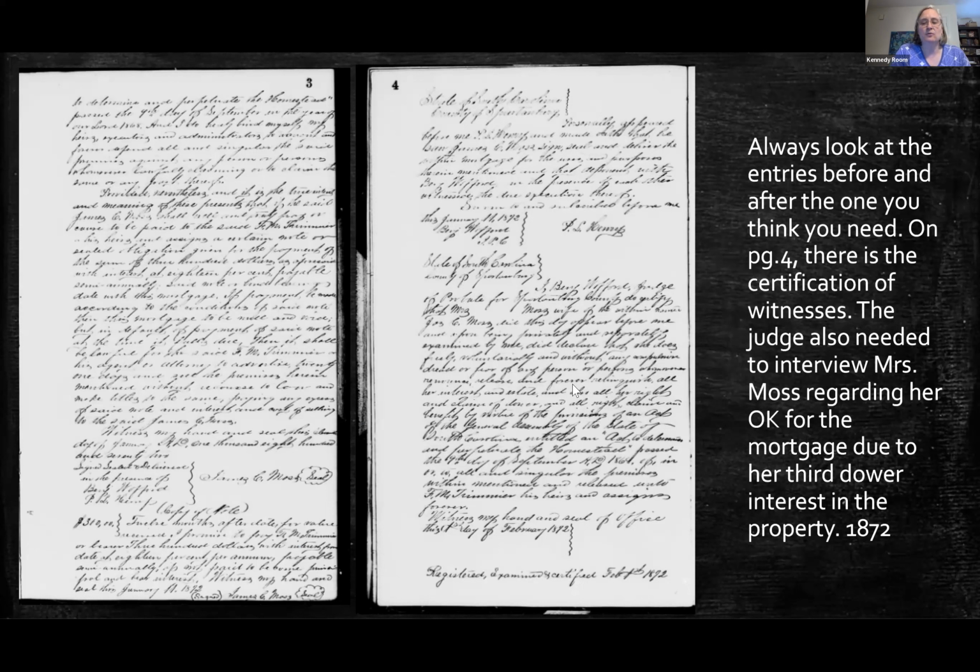And then Benjamin Wofford, judge of probate for Spartanburg County, pulls the wife of James Moss in to interview her as to whether she is okay with the mortgage happening. Now, please remember, in South Carolina, we had dower rights for women much longer than any other state. Our dower rights for women were in place until 1985, well within the modern era.